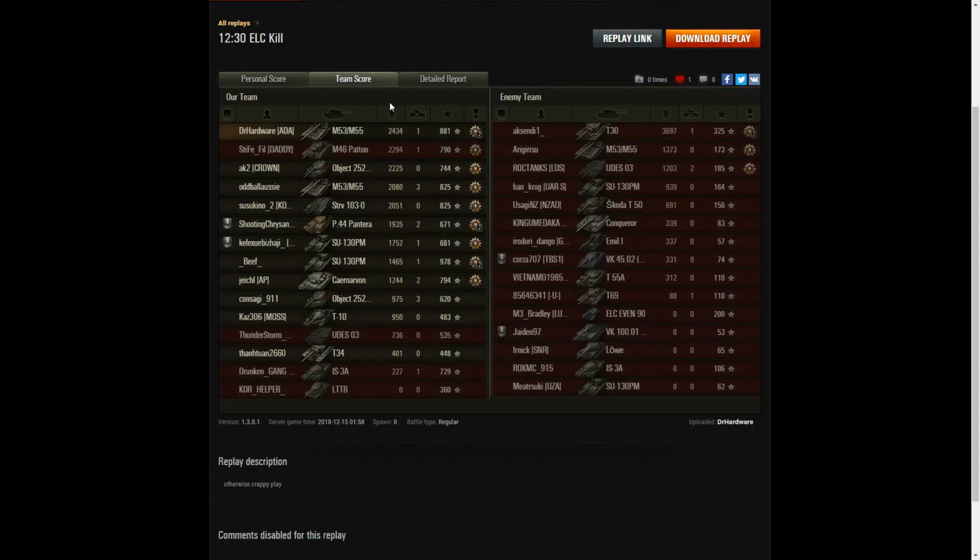And if we look at team score, we can see that he didn't get the highest damage in the game. That went to the T-30 on the enemy team. He didn't get the high caliber, so he probably didn't get the 20% necessary to qualify for the high caliber. He got 3,697 hit points of damage, but DrHardware did do the most damage on his team, 2,434 hit points overall. And then after him came the M46 Patton, who managed to get 2,294.